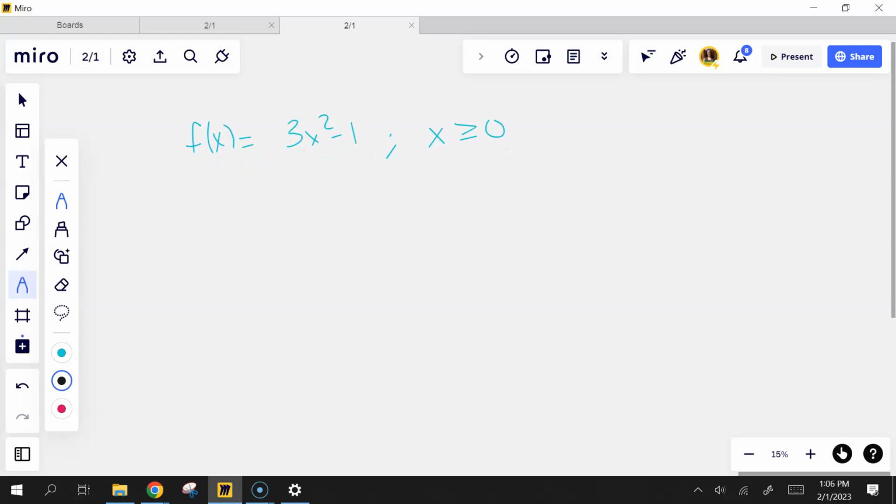This one looks a little different because it's got a restriction that follows it. So let's think about what this means. I have a parabola that's shifted up one, and it's got a stretch of, down one, and a stretch of three, right? A vertical stretch of three. But look at the restriction. Now it is a piecewise. It's a part of a piecewise, but it's only one piece. You're only giving me one piece. Okay? So it's a function, and its inverse is also a function because I've restricted the domain to make both be a function.